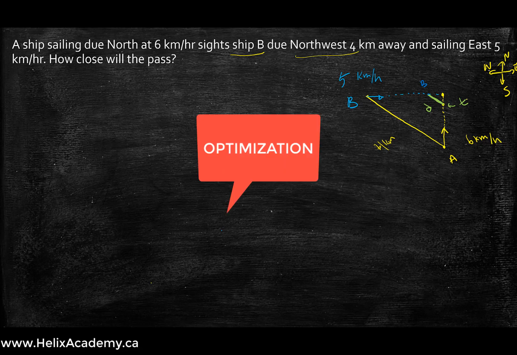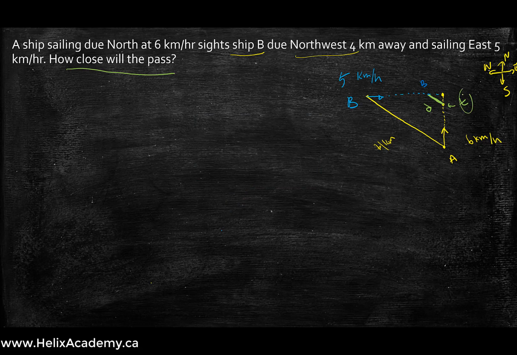What we're trying to do is to minimize that distance and find out at what T this distance is the smallest. Therefore, write an equation for D, take the derivative, put it equal to 0, find the time, and then find the distance that A and B are closest together. Now, in order to do that, let's try to find out where this yellow point is exactly. If this is 4 kilometers, find out what this distance is and what this distance is. Therefore, we can find out where this yellow dot is and where they meet.